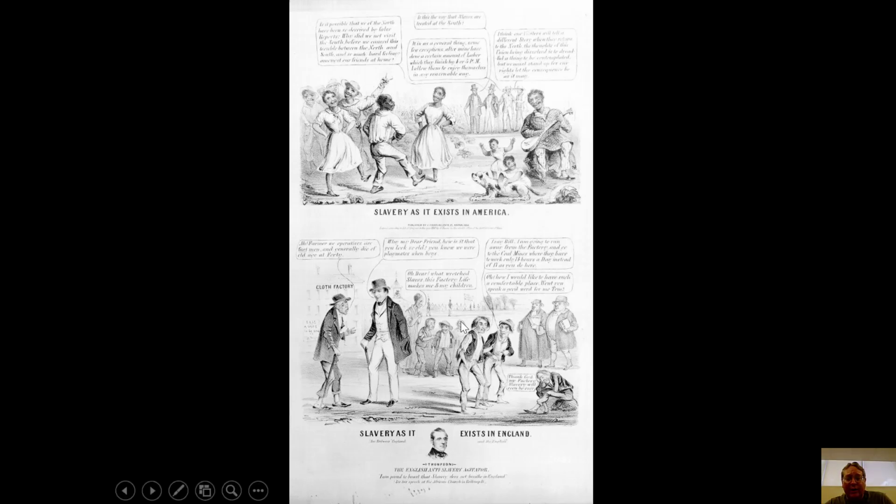The factory workers, that's who these two people are. Look at how they're dressed compared to the slaves in the upper picture, right? Their clothes are ragged, falling apart. They're emaciated. They're not well fed. They're certainly not happy and dancing around. They're hunched over. It looks like they're really struggling. So for a lot of Southerners here in the 1820s and 30s, especially this master class, these planters at the top of this Southern society that live in these big mansions, they're really trying to point out that they think their system is the superior system, that the way things run in the South is actually the way things should run everywhere. That white workers in the North shouldn't have to live the way they do in such harsh conditions.